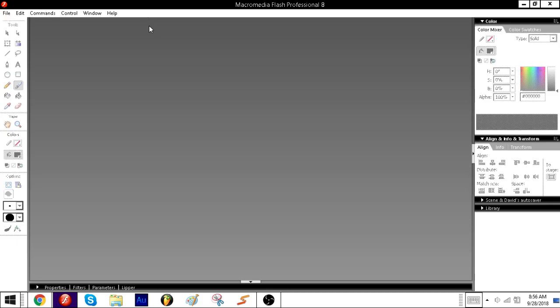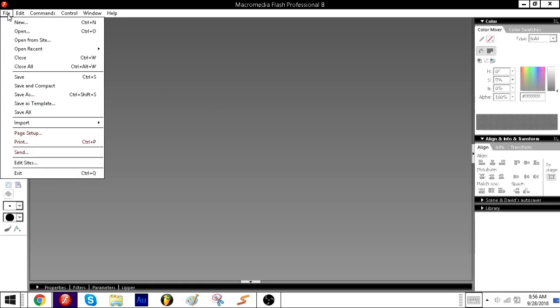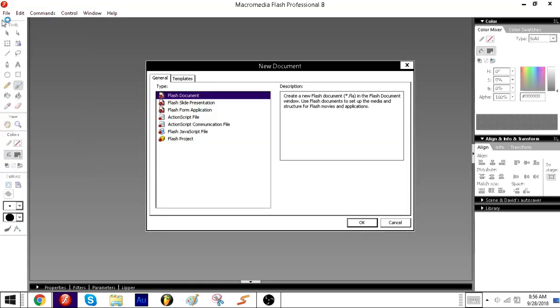Hello, guys. bb-panzu here, and I'm here to tell you how to make a simple visual novel game on Flash. Here we go. So first, what you want to do is make a new Flash file. Make sure it's a Flash document. If you're using CS3 or higher, you have to select Actionscript 2, otherwise it will not work. So after you did that, you press OK.